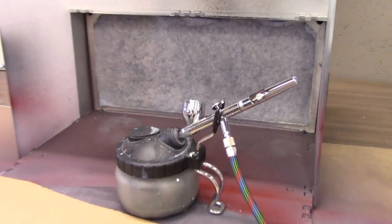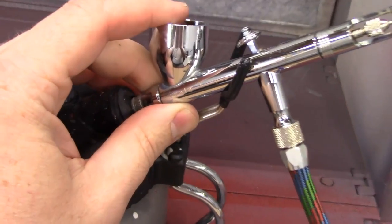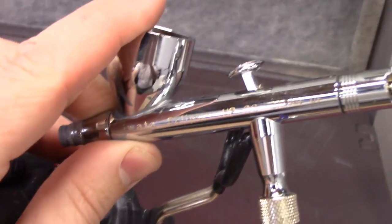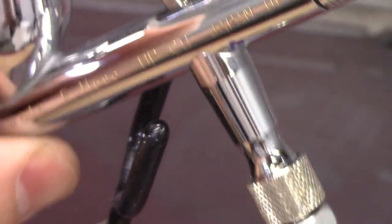All right, before we get going too far along here, someone was asking me about my airbrush setup. Let's see, this is an Iwata Eclipse HPCS double action airbrush that I use.